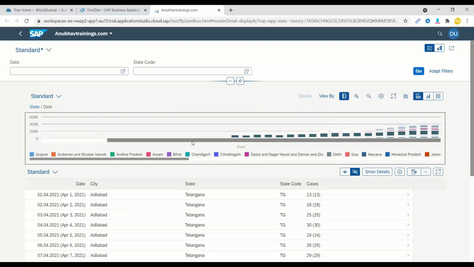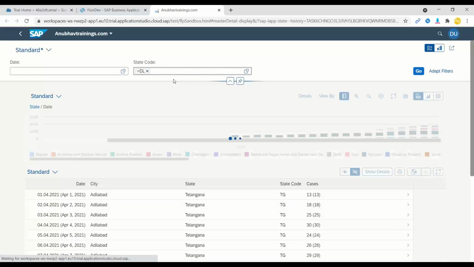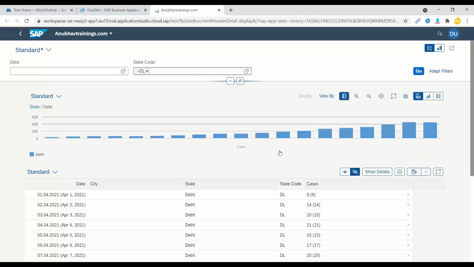Perhaps a hospital or a pharmaceutical company or maybe a government body would want to analyze this data live in the system. We can really deliver this as a productive application. And now I will go back and maybe do a search. So I will just go ahead and search for, let's say, only one state, let's say Delhi, DL. I think that's the correct code. Let me just try. And yes, it is.